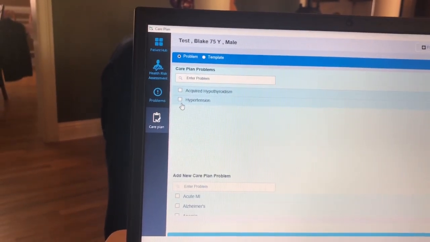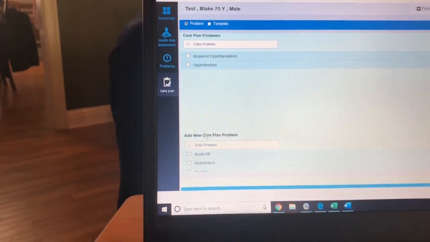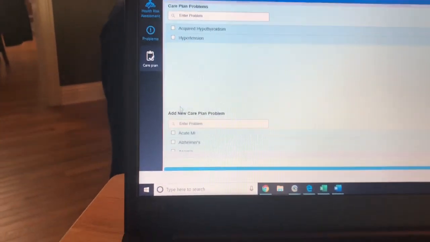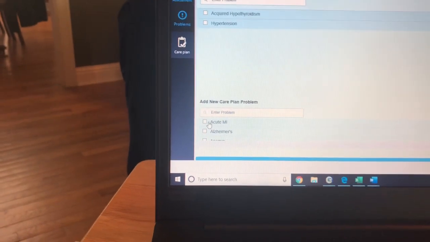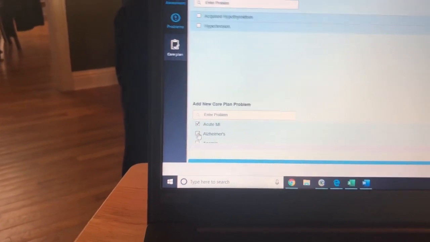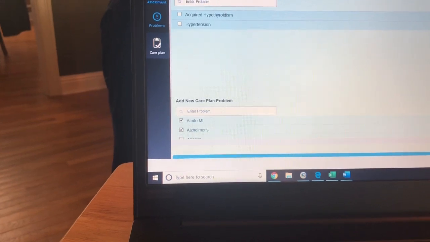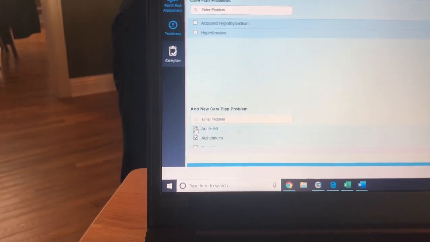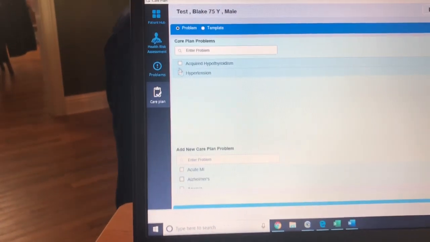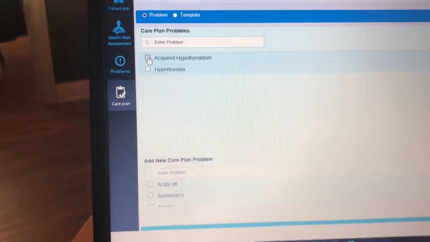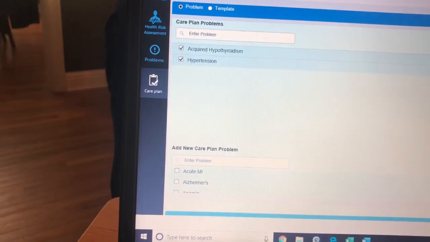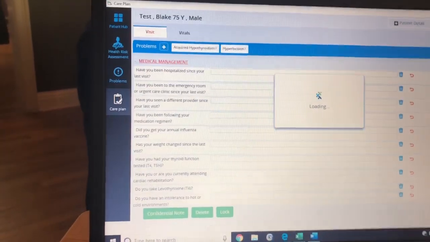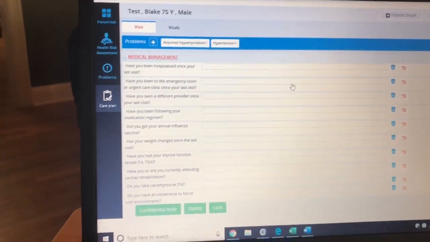Normally, nothing is going to be there, and you would just type in your 2 problems here, click both of those and click add. That is going to take me to the actual care plan page.